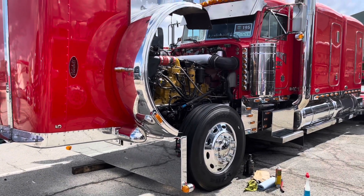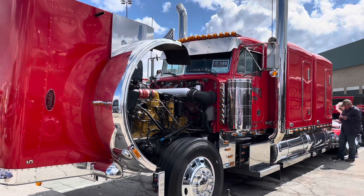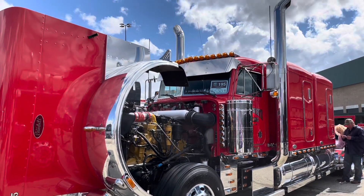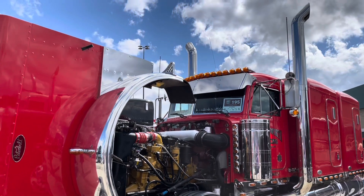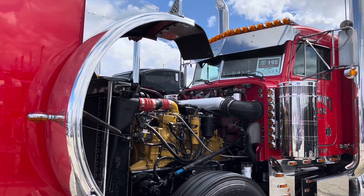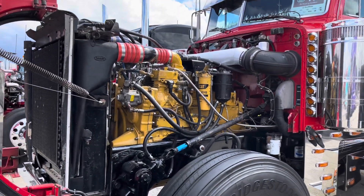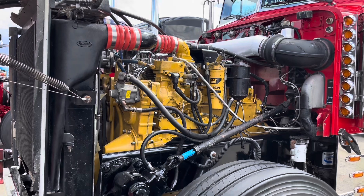Hello, I'm Mr. Wayne Hollingsworth from Lincoln, Alabama. We live about 10 miles from Talladega Super Speedway on I-20, and this old truck here we built back in 2005. It's got two sleepers on it. I had a friend from Elrod, Alabama that had a 359 with two sleepers, and ever since I seen it I had to have one. So here we go.